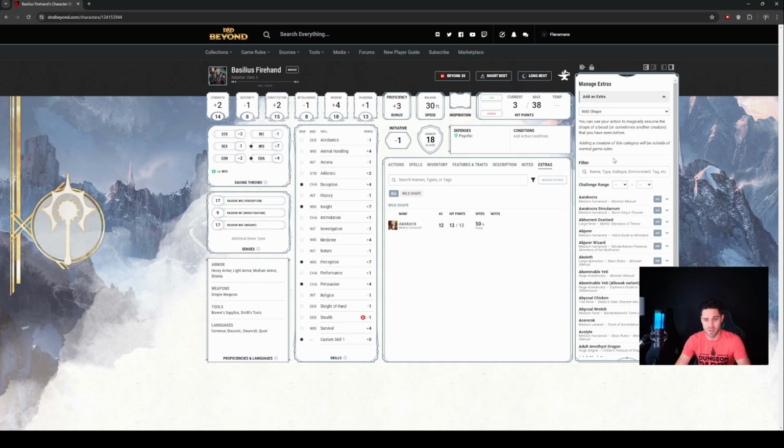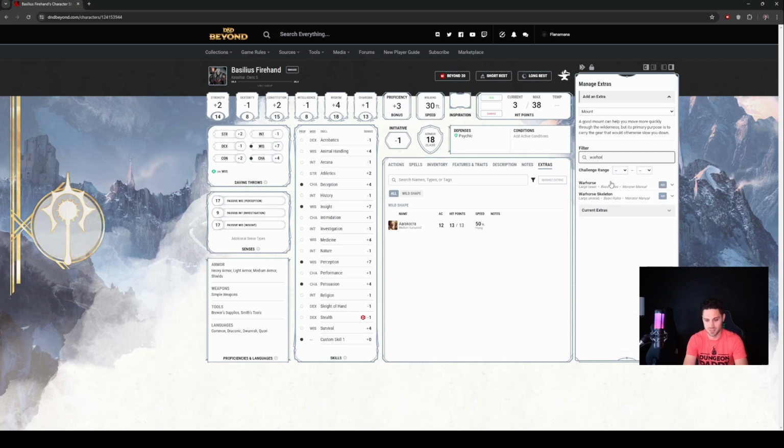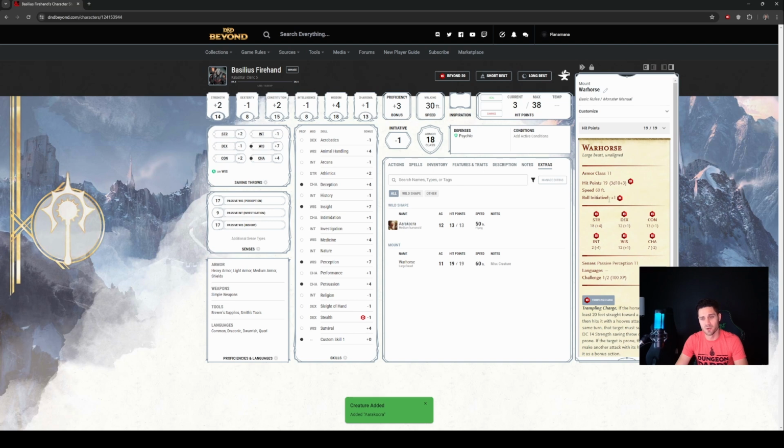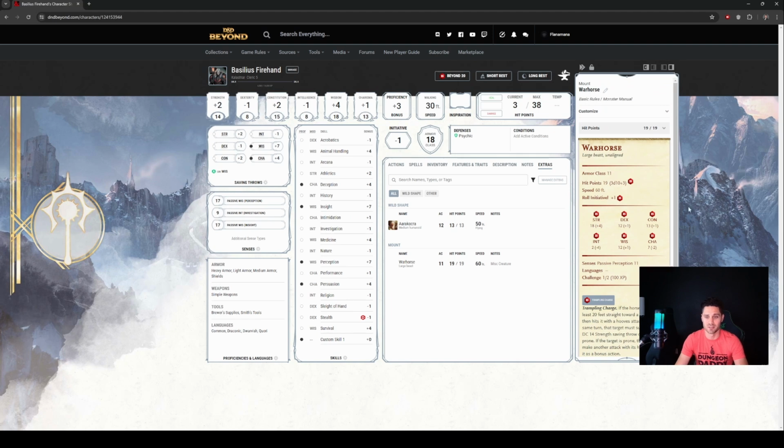Or if you're like a paladin who has find steed and you're looking for your mount, this is where you would do that. And it's typically a warhorse. You would add it from here. This way you can see your mount and you can see your mount's character sheet without having to open it up in another window, and you can roll and everything from here. Plus you can see everything that it can do and its ability modifiers.